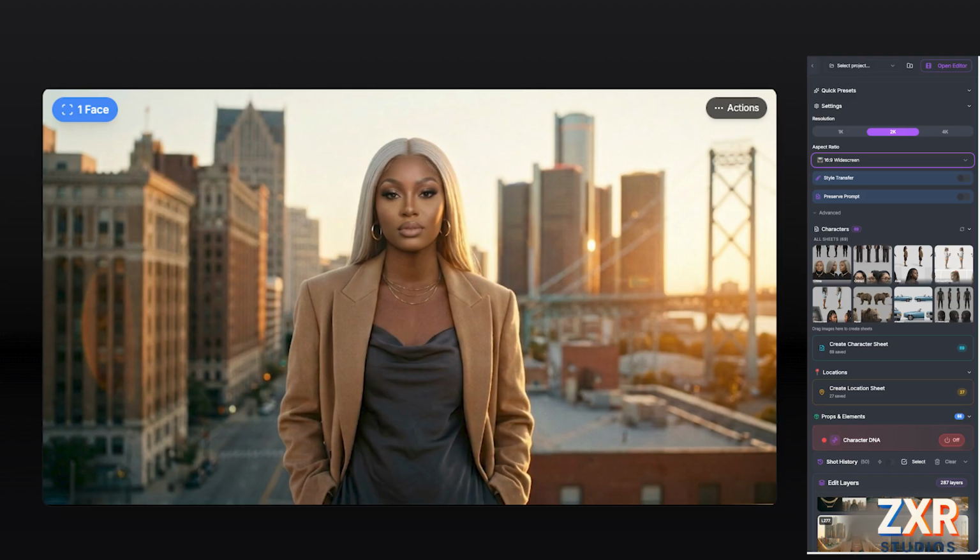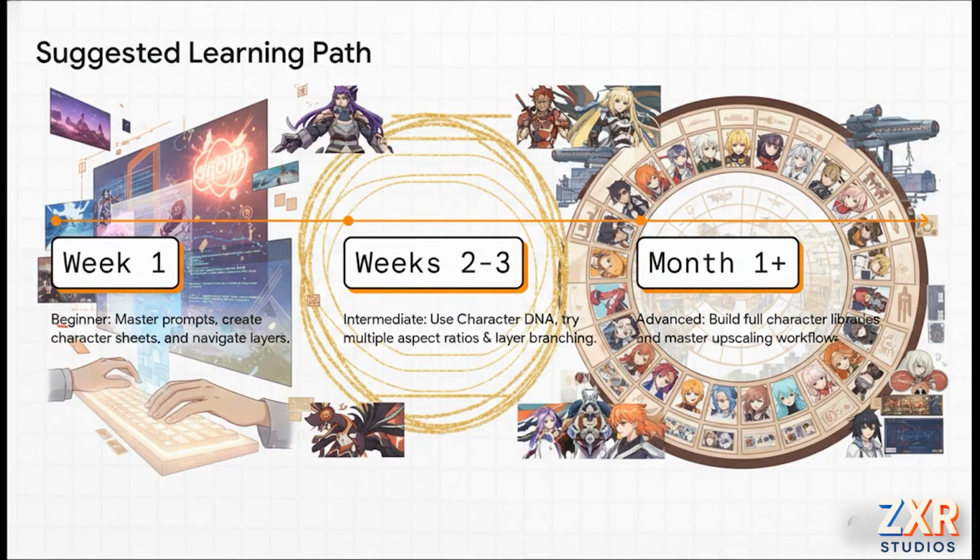Now, understanding the cost structure is absolutely key to an efficient workflow. As you can see, a basic generation is pretty affordable, but features like character DNA or a big 4K upscale, well, those are more of an investment. And this is exactly why this whole process is so effective. You can test and iterate and experiment really cheaply in 2K, and then you only spend the big credits to upscale your absolute best final shots. It's just smart.